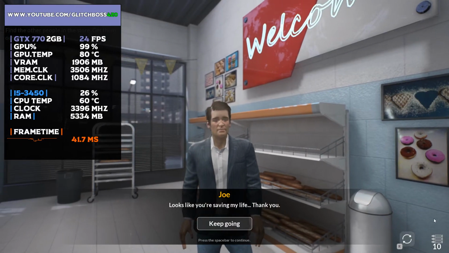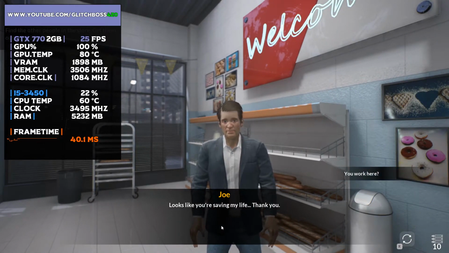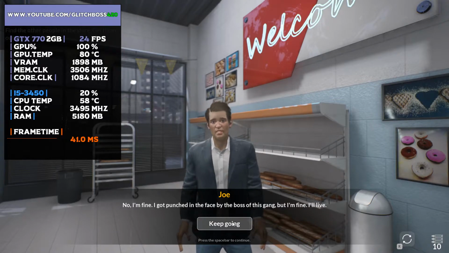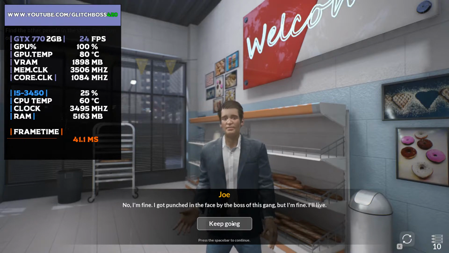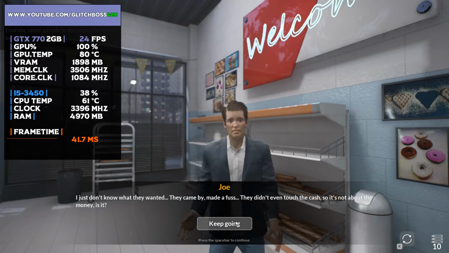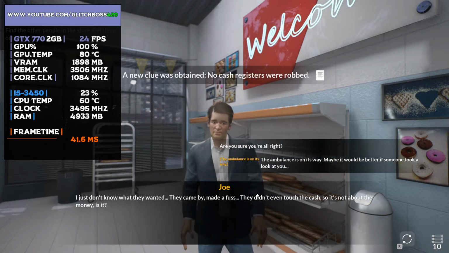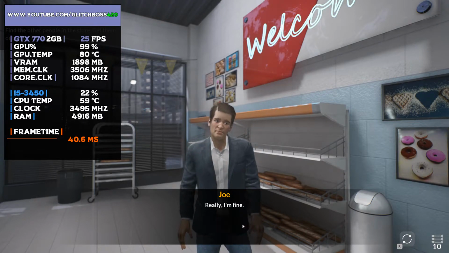Looks like you're saving my life. Thank you. I'm the store manager. No, I'm fine. I got punched in the face by the boss of this gang, but I'm fine. I'll live. I just... don't know what they wanted. They came by, made a fuss. They didn't even touch the cash, so it's not about the money, is it? Really, I'm fine.